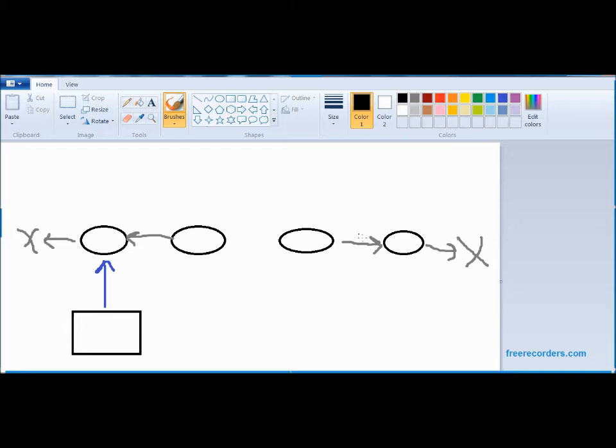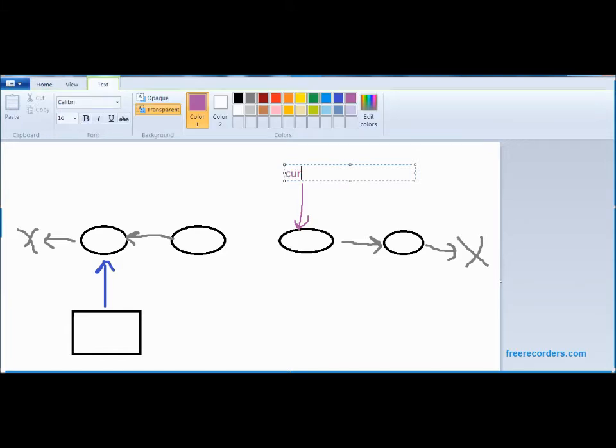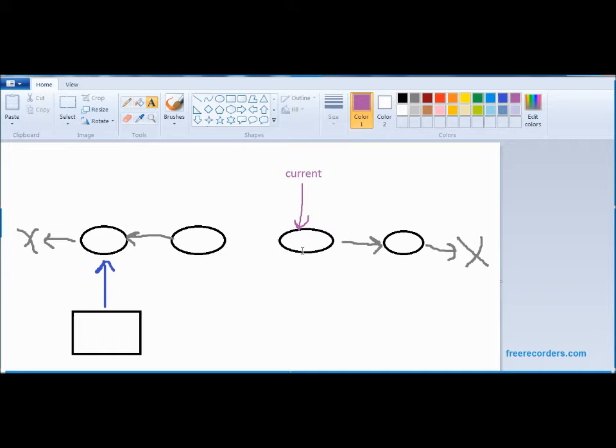Well, essentially what we're going to do is we need to take this arrow and make a point here. But when we do that, we have to be careful. As with anything in linked lists, we have to ensure that we don't get any data leakages. So what we do is we create temporary pointers. Firstly, we need a temporary pointer that points to the current node we're at, and we'll just call that current. So we know which arrow we're going to adjust. Current, arrow next. This is the arrow that we want to adjust.